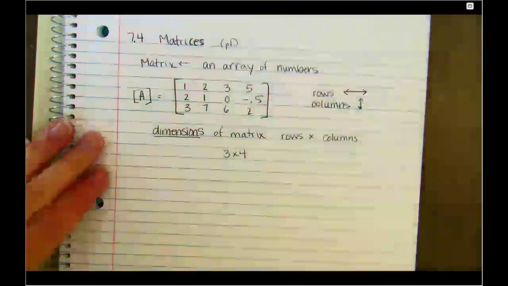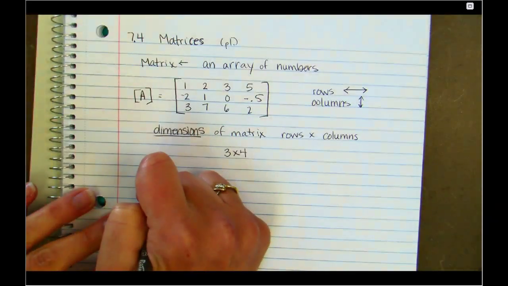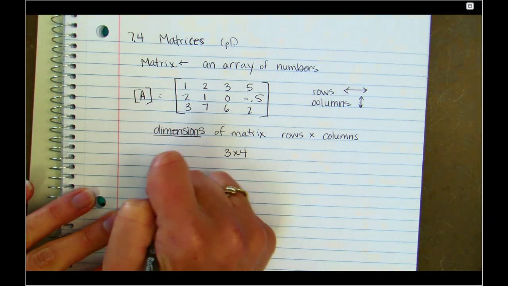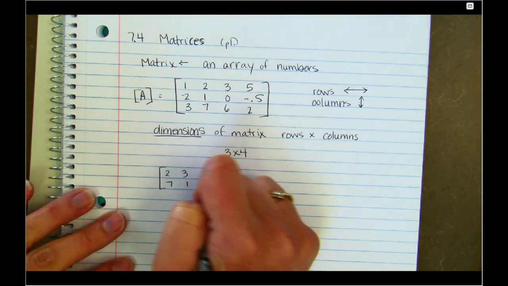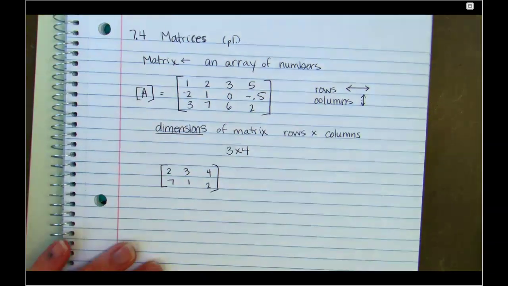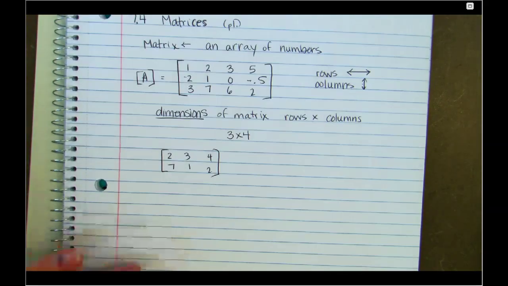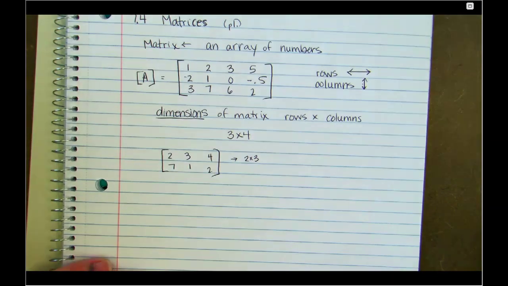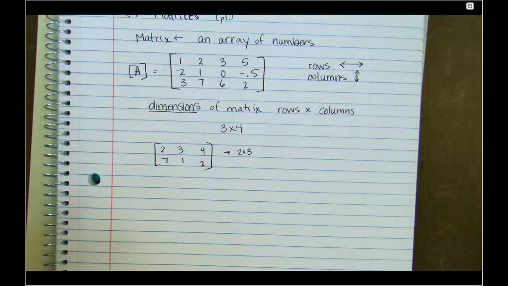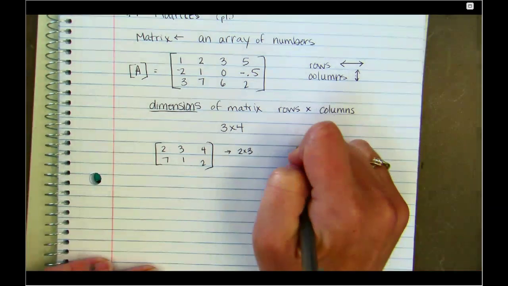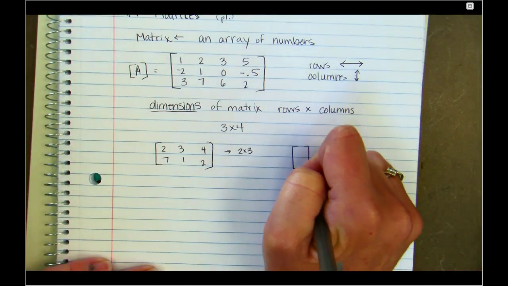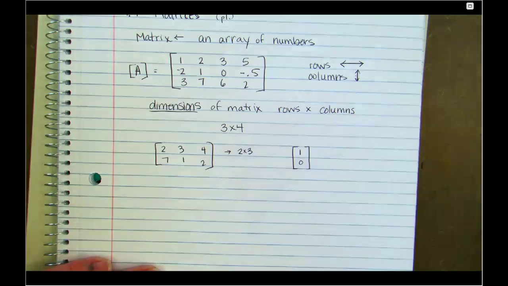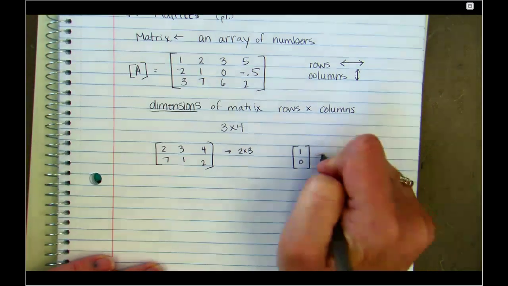Great. Okay. So what are the dimensions of this matrix here? Yeah, it's 2x3. Like I said, you're going to be like, this is dumb. There's a reason that we talk about this. So just bear with me a second. Okay. What are the dimensions of this one?